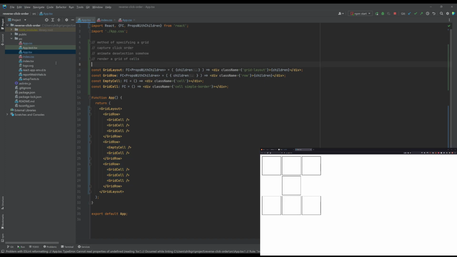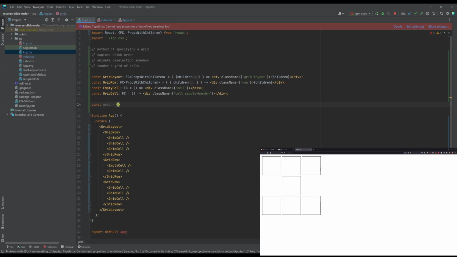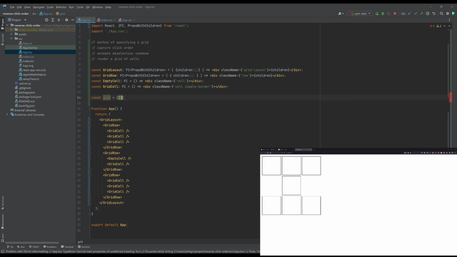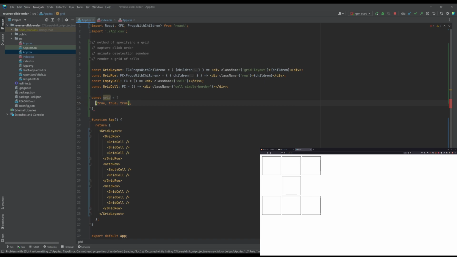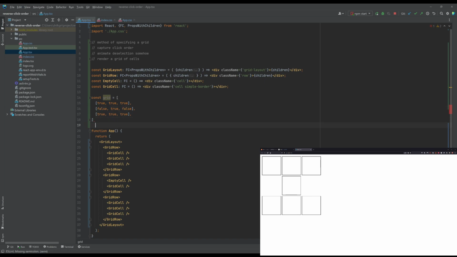Right, so our first job, just render a grid of cells, is kind of done with that. We'd like to render it from a specification. So, why does it want to tab in? I don't know. From a specification, so dynamically instead. And I'll just define it with a 2D matrix of Boolean values. Let's recreate the shape. That should be the same shape.